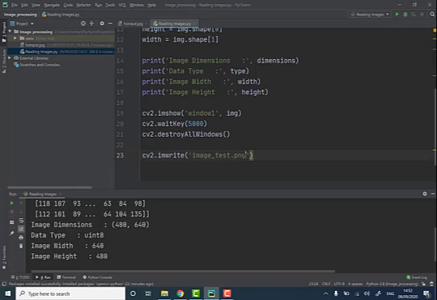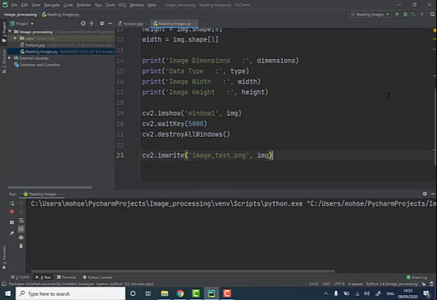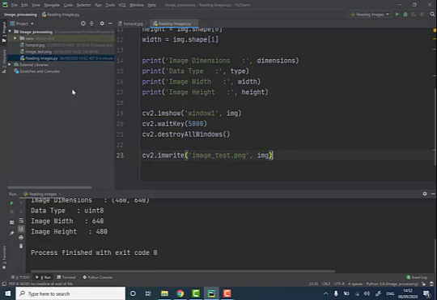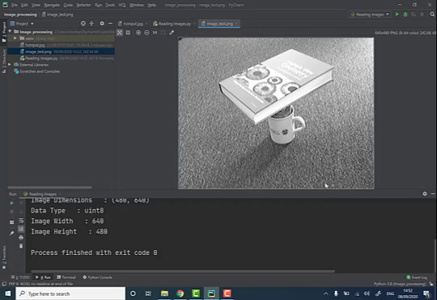I want to save it as PNG this time. And the name of that array that you want to save as an image, we call it img. Let's run this code. And now it's saved in my folder as image test. It is a PNG file. It was originally colored. I loaded it as grayscale and saved it as grayscale as well.